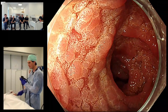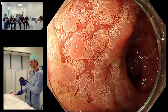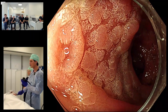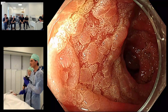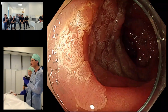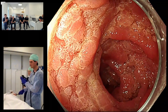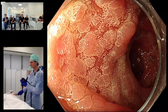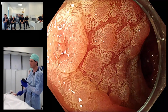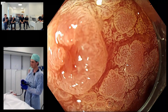We have it here at our 6 o'clock. The papilla, the major papilla, which it is involving. It's actually starting from the papilla and just above that. At the 9 o'clock. And so if you can rotate so that the major papilla is in the 10, that would be the sort of neutral position.